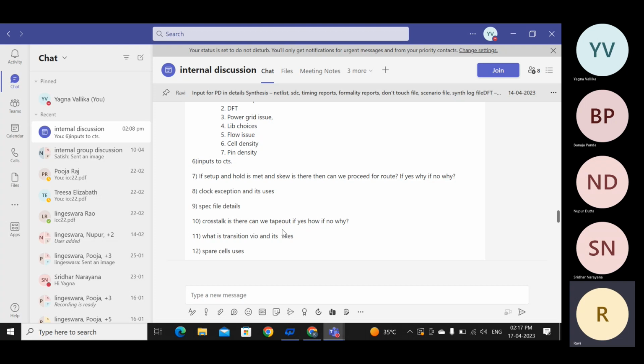But sometimes you would have used useful skew to fix timing, whether it is setup or hold. In which case, with minimal impact on utilization, you could have still met timing. There you would not bother about skew but still proceed to your closure. That is also a valid approach. So depending on the quality of your design, you need to deliberately skew and still meet timing. Your priority is timing, but if that is met and you still have the opportunity to improve your skew, you should do it, if the schedule and QoR permit. Otherwise, you can proceed for routing.